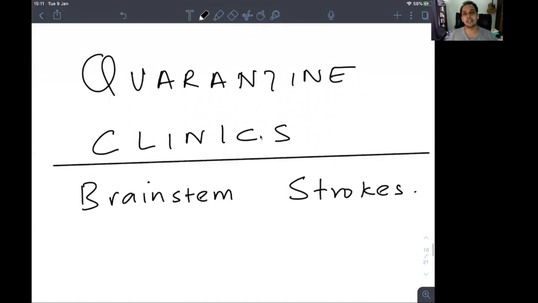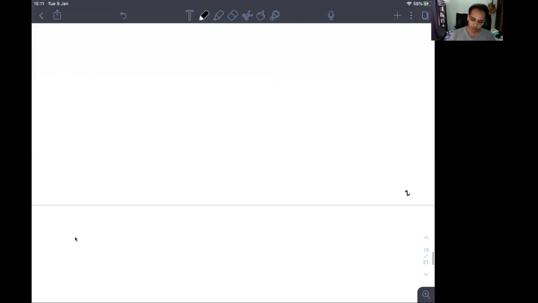Today we'll be discussing brainstem strokes, and the first half hour of the discussion will be entirely on anatomy, and we'll give you an idea of what structures are there in the brainstem. The next half we will talk about what will happen if there is a lesion in any one of these areas. So the key to understanding brainstem stroke is having a good knowledge of neuroanatomy. Actually, the key to understanding all of neurology is having a good understanding of neuroanatomy. So let's begin.